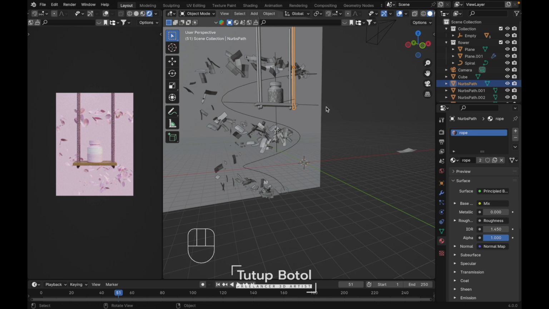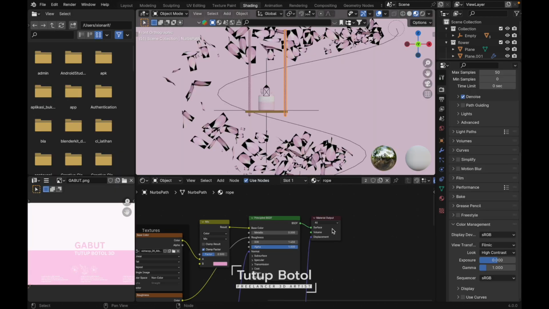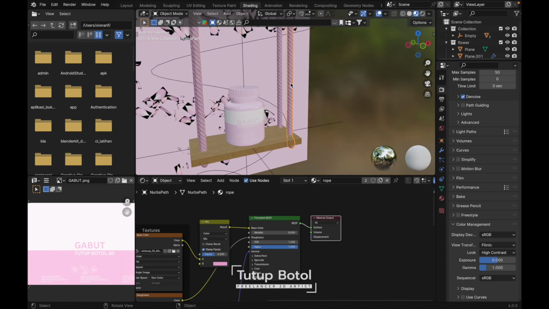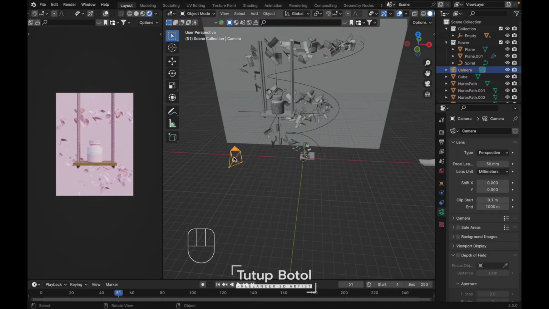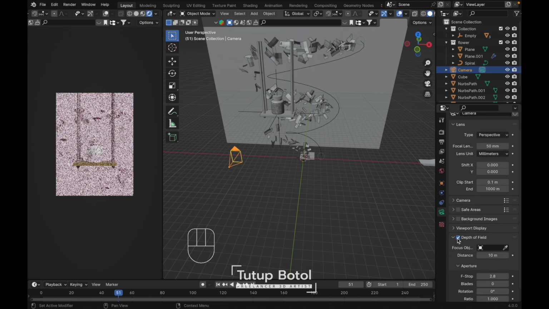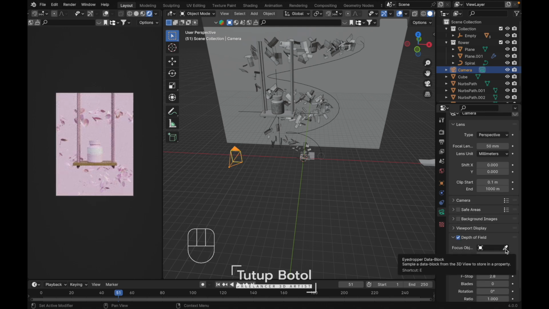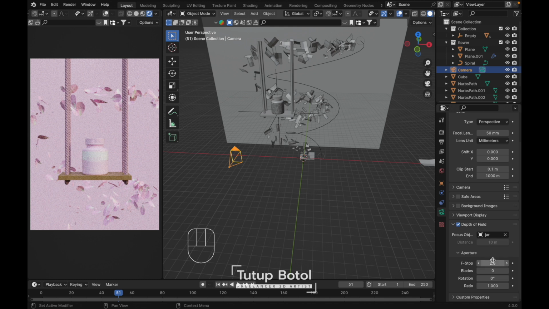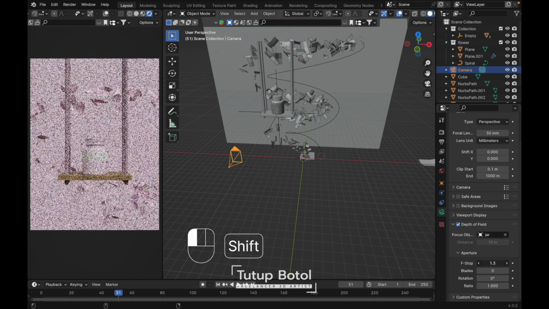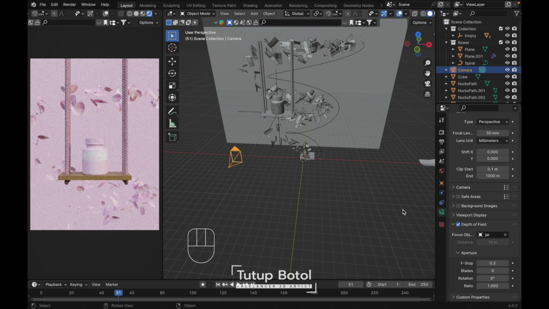And for the rope over here, let's go to the shading. I guess we don't need the displacement. Yeah, just like this. Layout. Select your camera here. Click the depth of field and focus object, this eyedropper. Click your jar over here, turn down the f-stop, it's like this.